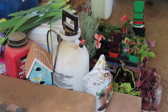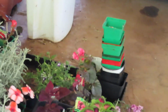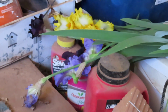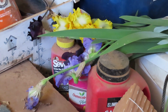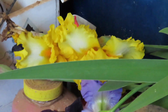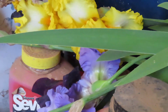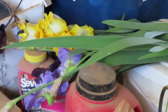Yes, I do still have many flowers or plants I need to plant. And you can see I've emptied some pots, and they're mostly in containers, some in the ground. But also I had to get some more irises for my granddaughter, because when I got hers, I just pulled some up. They had not bloomed. I didn't know what color they were, but this almost black one and this lovely yellow with a white light inside it. It looks like a light, so pretty. And then this blue that just goes so perfectly with that yellow, and also looks beautiful standing alone by itself. So she's gonna love them.